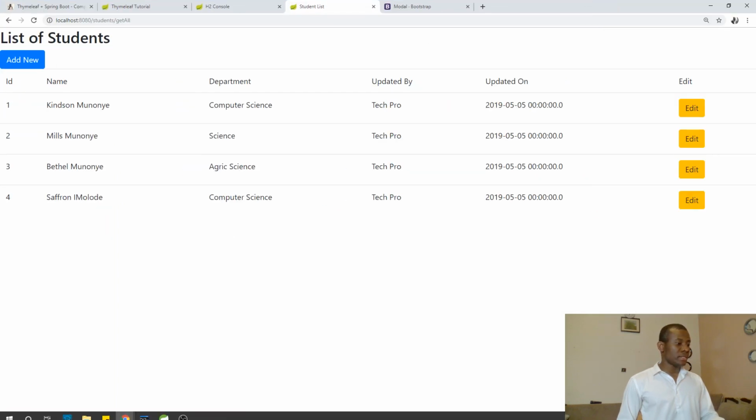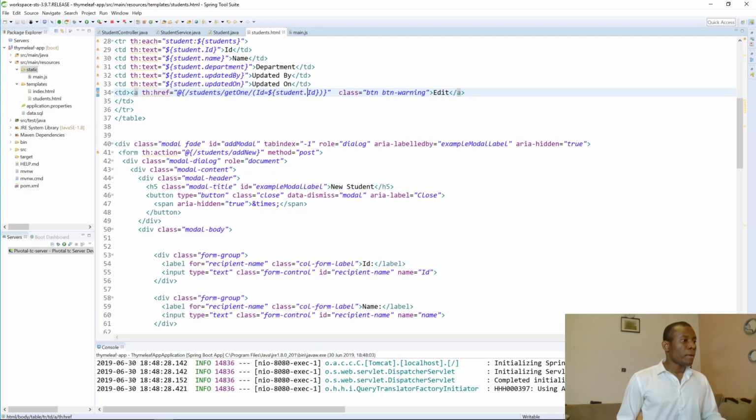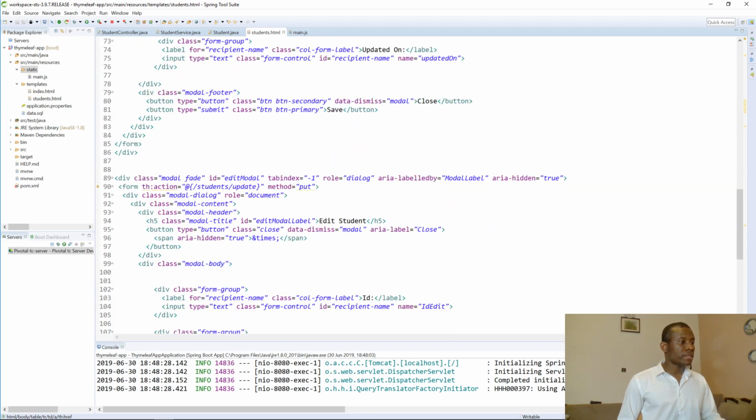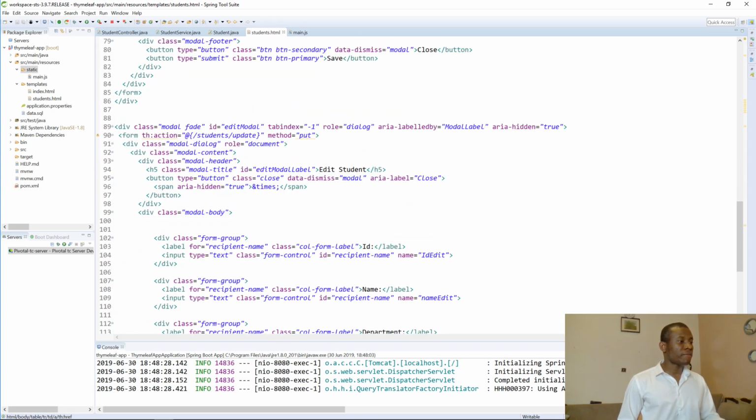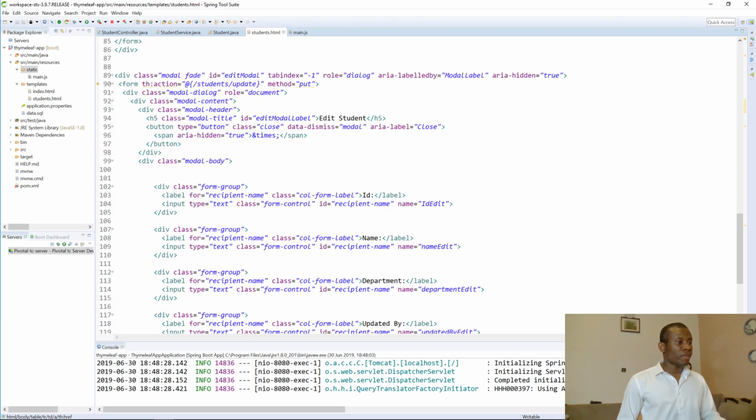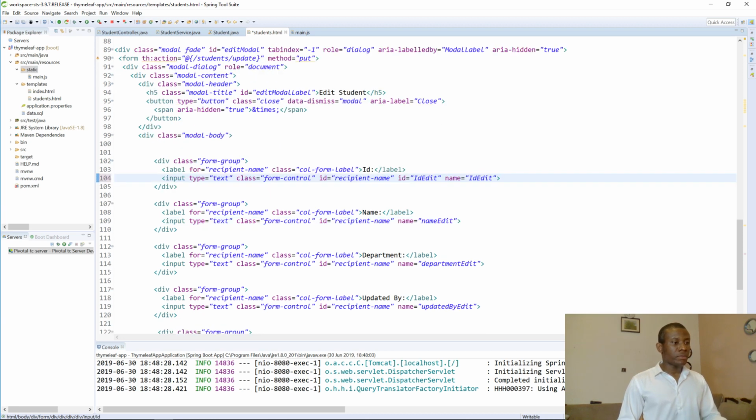So let's troubleshoot. This is the edit model. So we have name is equal to ID edit. Oh no. We need to set the IDs of these text fields. So in addition to setting the names, we need to set the IDs of these text fields, because we are selecting by the IDs. So I'm going to just say ID. All right, so let me just write it out. ID is equal to name edit.